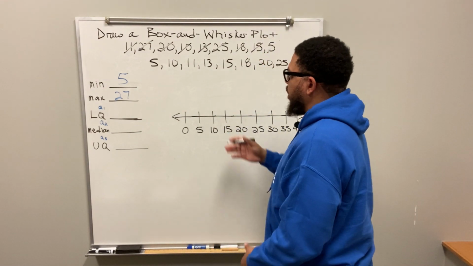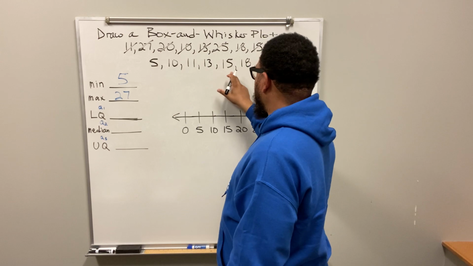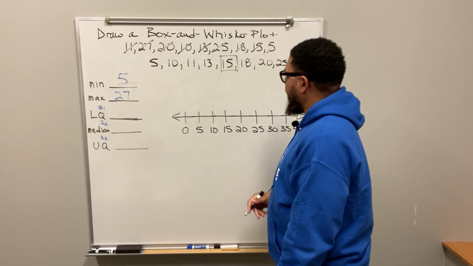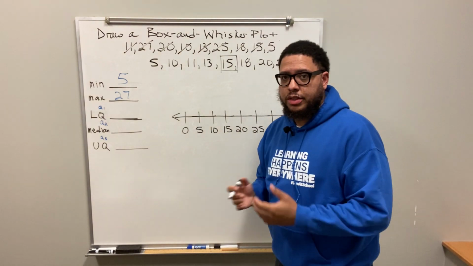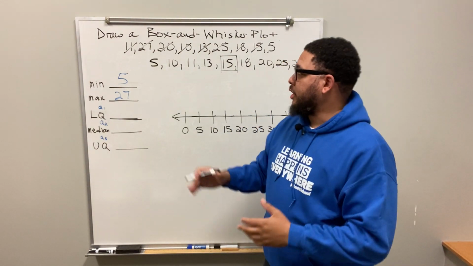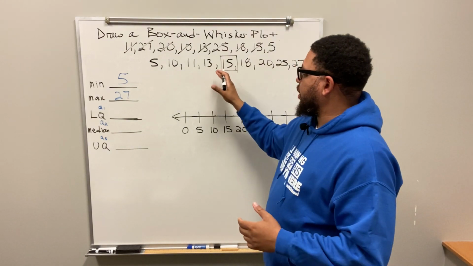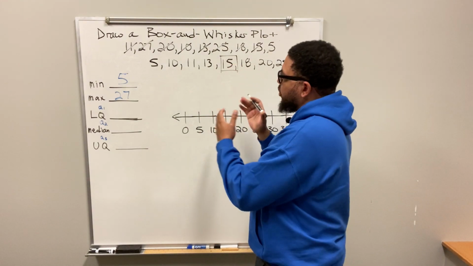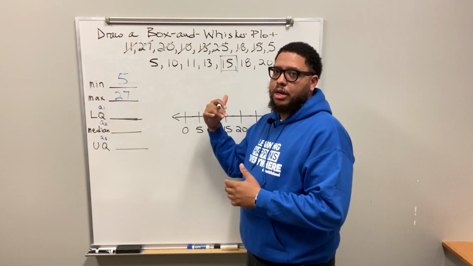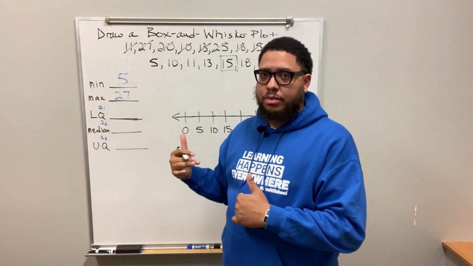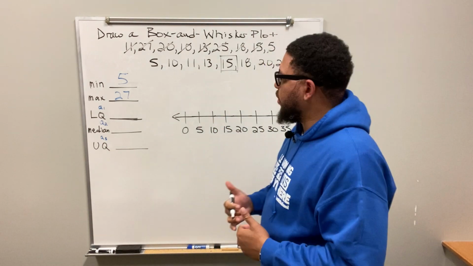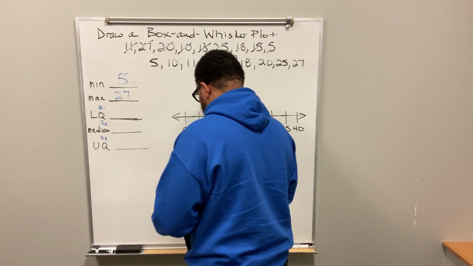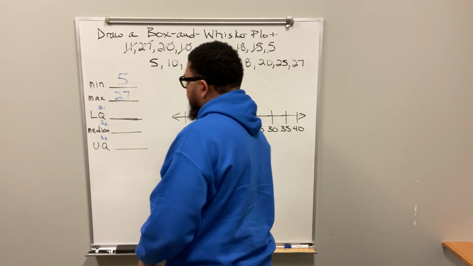So what I need to do is count 1, 2, 3, 4, 5. I like to draw a box around my numbers. That's my median, right? So 15 is the median. Now, once again, if this had been an even number of numbers, I would technically have 2 middle numbers. So then I would have to take the average of the 2 middle numbers. But because I have an odd number of numbers, I don't have to do that in this particular problem. But if you run into a problem where you do have that, then that's what you're going to have to do. All right, so I write 15, where the median is.